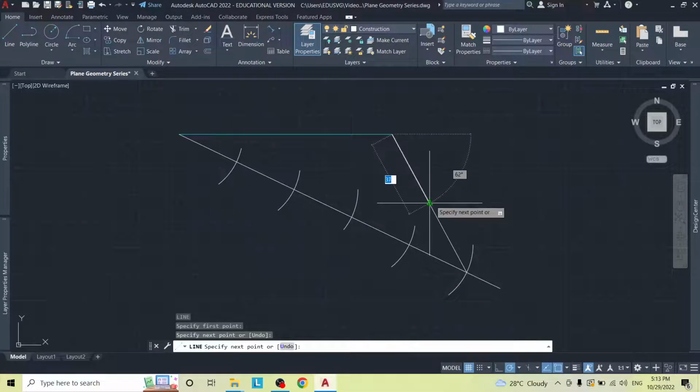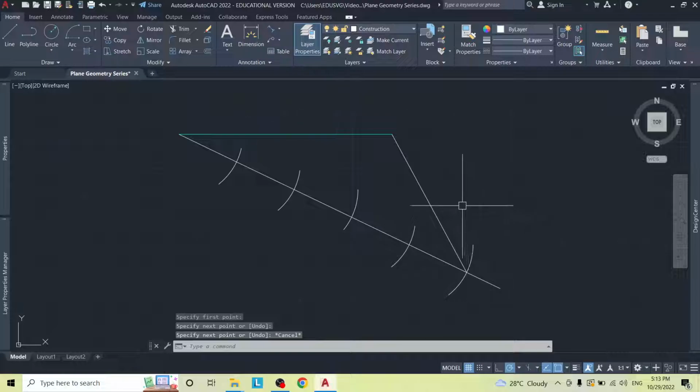All right. Now this is one of the most important steps. We're going to use the copy tool, and we're going to copy this line so that we can maintain this angle, and we're going to place it at each of these arcs. So click on the copy tool, and then where it says select the objects you want to copy, we want to copy this one. That's the only thing we want to copy, so hit enter when you're finished.